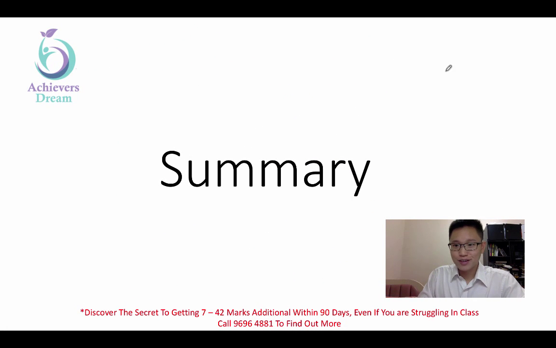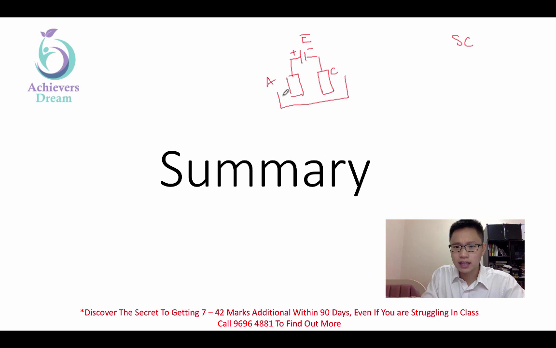A quick summary. The simple cell will be here, electrolysis will be here. For electrolysis, we begin by knowing which sign is which, because they are attracted to a battery cell. In a battery cell, this is positive, this is negative. Immediately, I know which one is anode and which one is cathode. In there, there's electrolyte. Different charges are attracted to different sides. Over here, oxidation occurs because they lose electrons, so that's why it's positively charged. Whereas over here is the cathode, reduction occurs, they accept electrons and they're negatively charged. This part is the same.